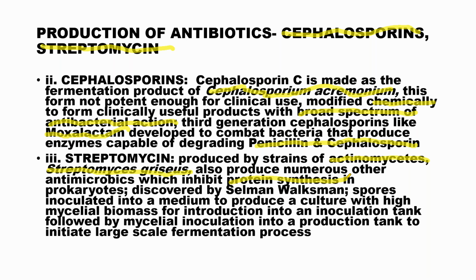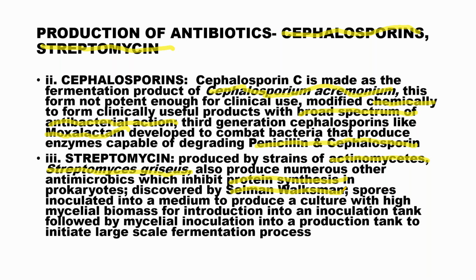So antibiotics act on bacteria in many ways. Some of the antibiotics will cleave the cell wall. Okay. Some of them will inhibit the protein synthesis. Some of them will inhibit the replication of bacteria. So each antibiotic has got a mode of action. Here, the antibiotics produced by the actinomycete Streptomyces griseus, that is streptomycin and many other antibiotics, have the ability to inhibit protein synthesis in bacteria. So that is the mode of action of streptomycin. Now, this antibiotic was discovered by scientist Selman Waksman.